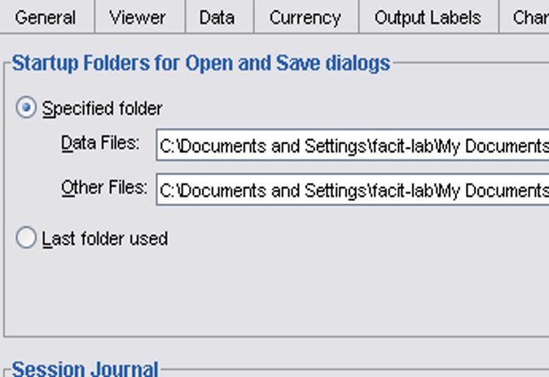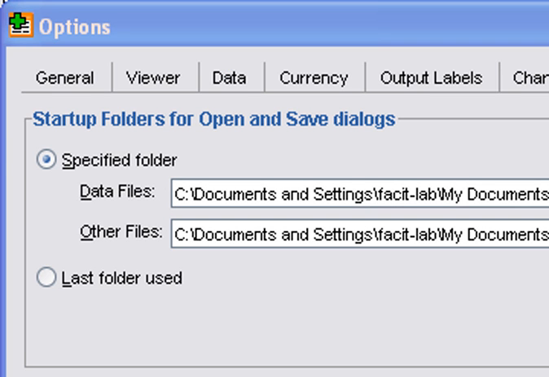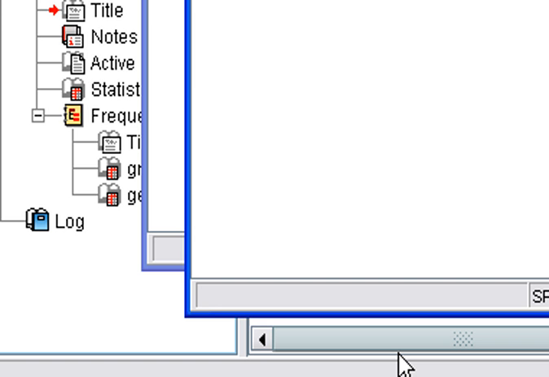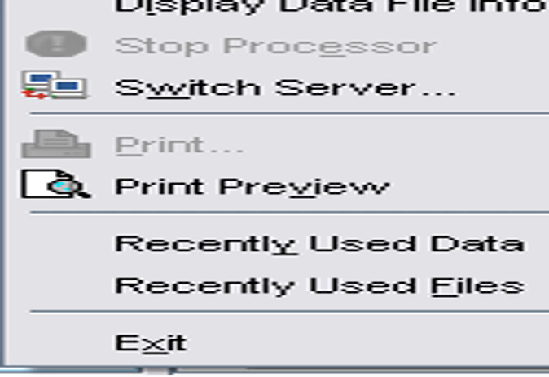To run the code, go to the Run menu in the Syntax Editor window. We can select All to run all of the code, Selection to run any selected code, Current to run the commands where your cursor is located, or To End to run all commands from the current cursor location to the end of the file. I will run all of the code. And you can see that once that selection is made, the syntax editor window became inactive.